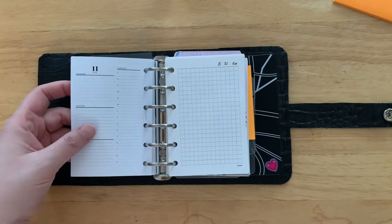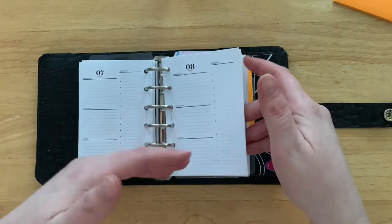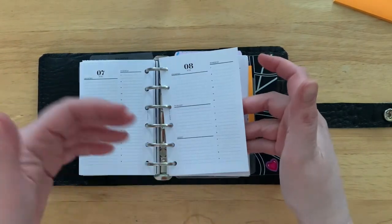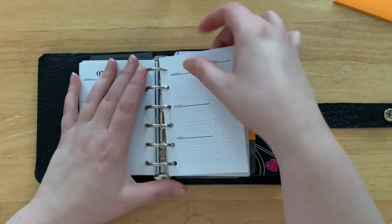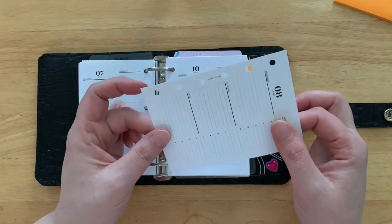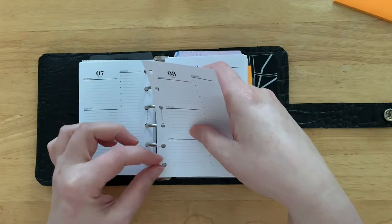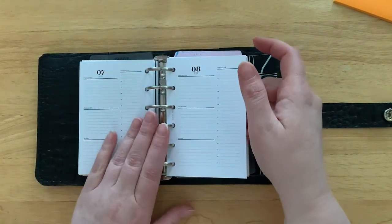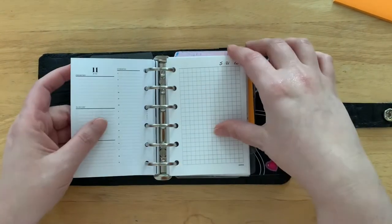So from Peanuts Planner Co. is what we're hitting on next. And that is where you can customize your own schedule. I was testing the pages because it seemed like it was getting hung up at the top, but it wasn't getting hung up where the closure was. It was just getting hung up because of the paper. I did have to repunch a lot of my cloth and paper pocket sizes because the holes were wrong. The top hole, for some reason, was off, and I ended up having to repunch and make the holes bigger.